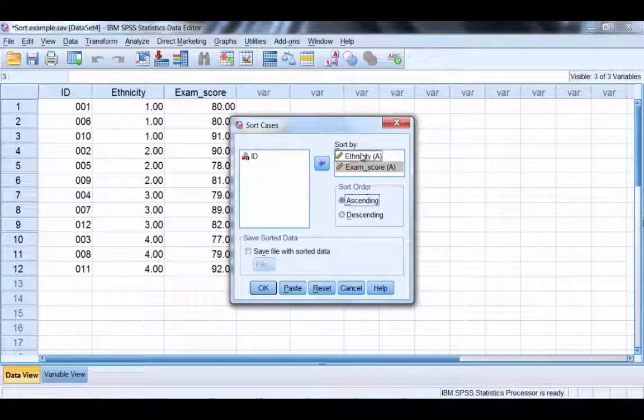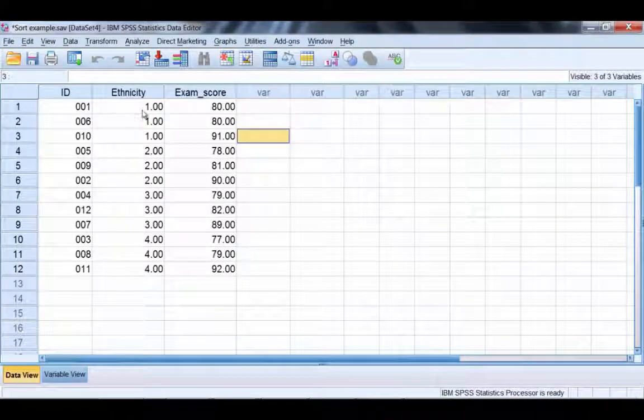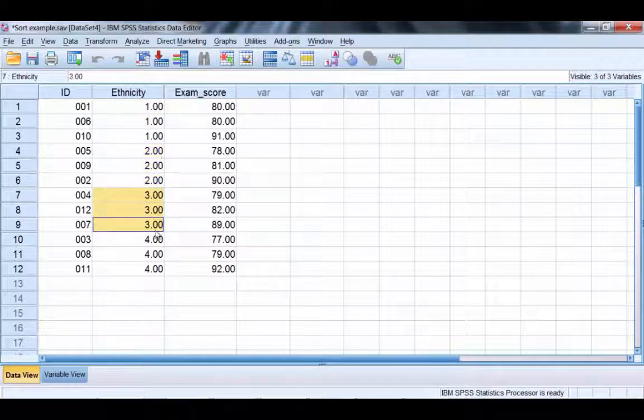Recall that ethnicity was the first variable, followed by exam score. So when I click OK and go back to the data here, notice ethnicity is still sorted. Our 1s, 2s, 3s, and 4s are all grouped together within the same number. So all our 1s are together, all our 2s are together, and so on. But within ethnicity of 1, notice the exam scores are also sorted in ascending order from lowest to highest.